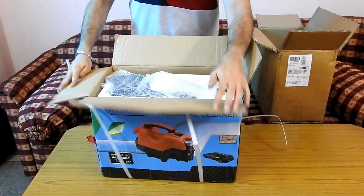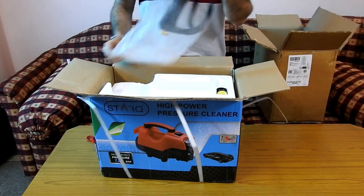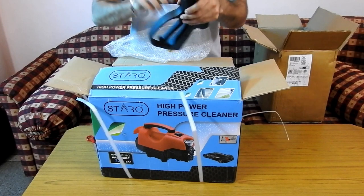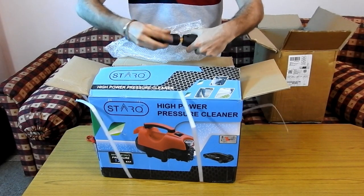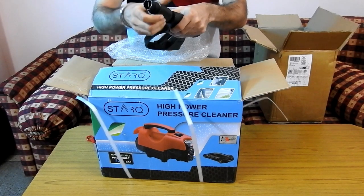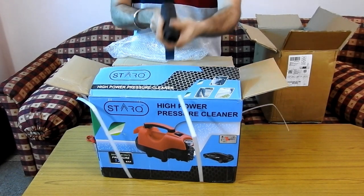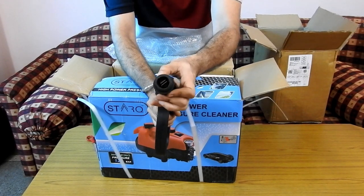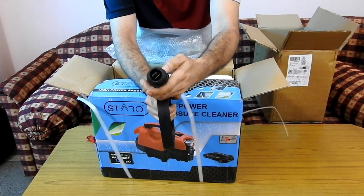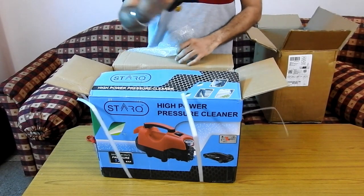Then again, there is a small thermocol box on top of the main box. This is the main gun. This is the main pressure gun. This looks nice. This is the main attachment for the gun. You can fix different attachments over here on this point of the gun. This is the main nozzle. This nozzle will create the pressure. This is the opening and closing mechanism, if you can see. When you open it, it will spread the flow. When you close it, it will produce a pointed pressure flow of water. This gun looks like a nice build.